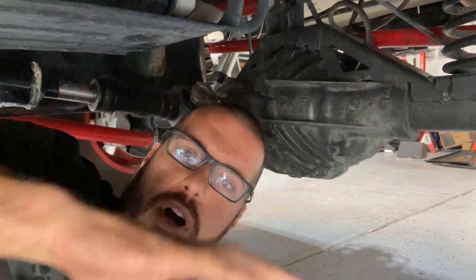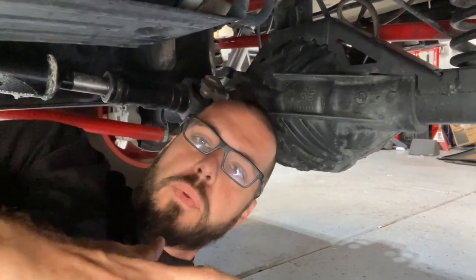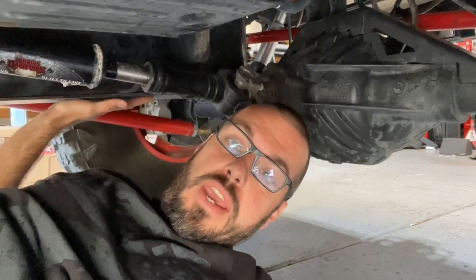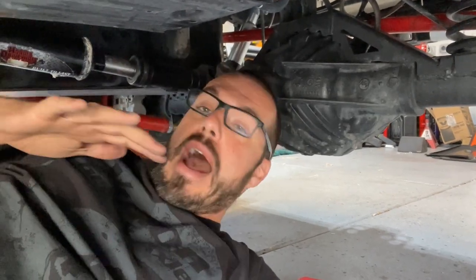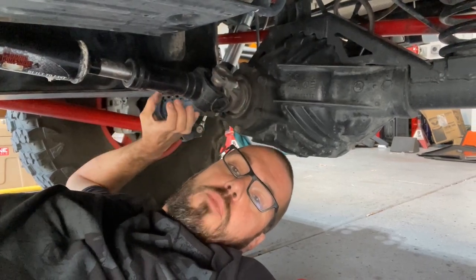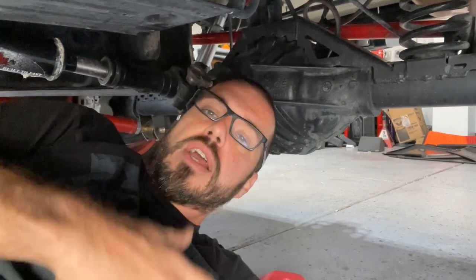Here we are under the rig checking out this 14-bolt axle. From this viewpoint I can also explain why the Sterling is not a great option on the passenger side of a JK — you have a big gas tank over here and it goes all the way back, stopping right before the rear axle. The Sterling has a pinion that comes out of the diff shifted a bit more toward the passenger side, and as you flex the vehicle it does not clear your gas tank. Some people actually hammer the plastic gas tank to dent it in, but the problem with that is then trying to run skid plates that also have to be dented in.